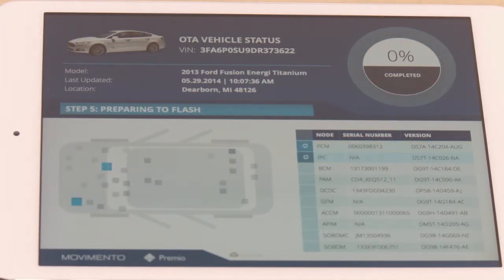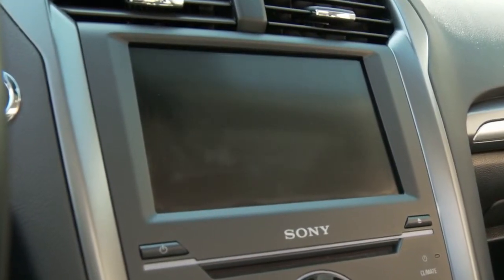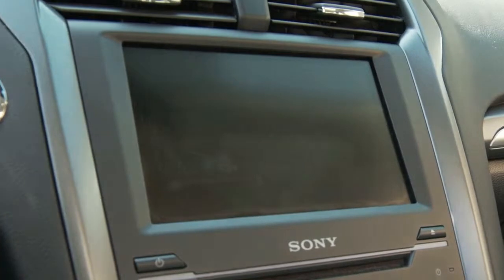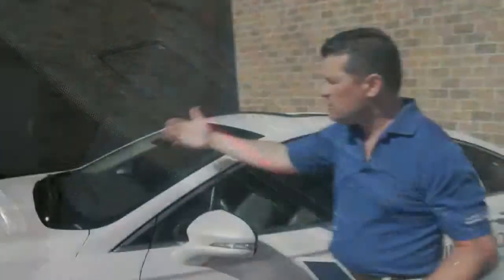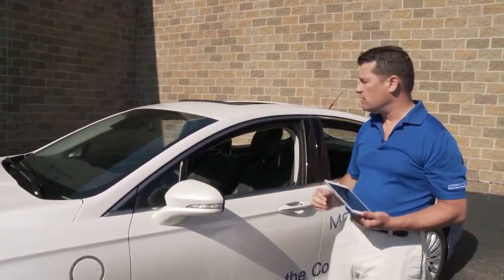There'll be a few things that you'll see change in the car when this occurs. Right now, the radio just went off, the audio stopped, and the screen went dark. And you'll see that the heads-up display on this particular car is flashing. This is a side effect of the diagnostics mode and the programming mode of the vehicle going into it.